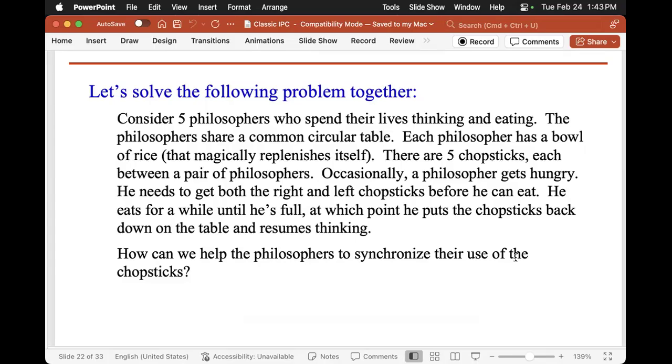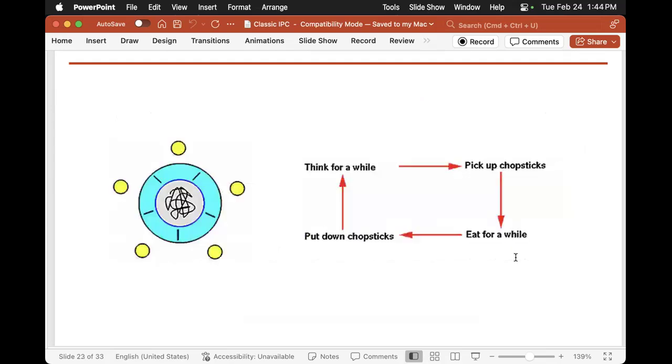Well, before they pick up the second chopstick, the technique I'm going to show you is to check to see if the resources are available. So it's a pre-check. Once you have a chopstick, you check to see if there's another one available. If there isn't, you put that chopstick back. So it basically prevents the deadlock situation with the hold and wait.